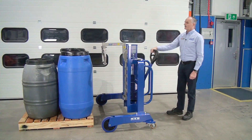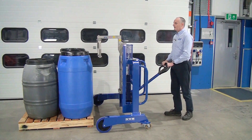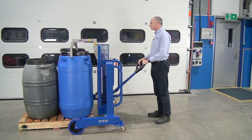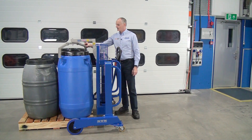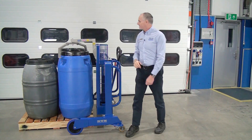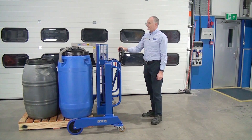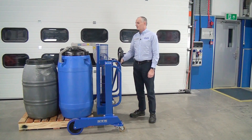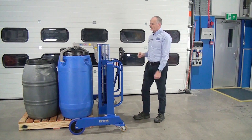So we pump the handle to lift the attachment. We wheel it forward so the arms touch the drum — you see they go round. Then we can orientate this to line up with the handles, the indents here on the side. Lower the attachment down till they go in. You can centralise this beam again using the side shift or back and forward movement to make sure it is actually lined up with the handle holes.